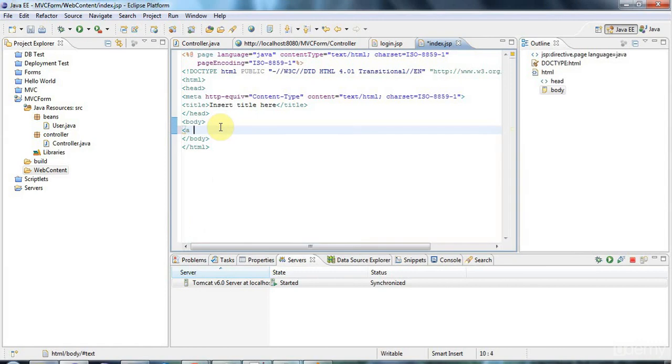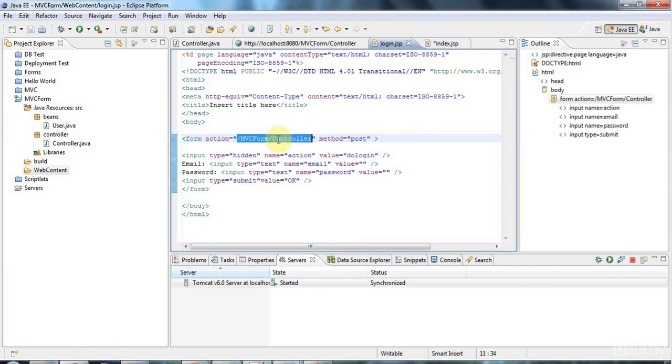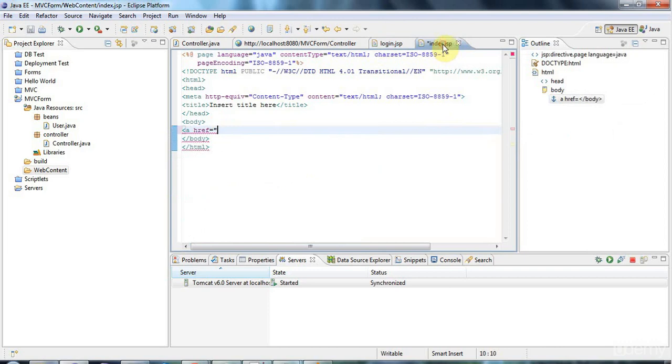So let's say href equals, and then again, because I'm following strict MVC or Model 2 architecture here, I'm going to route everything through the controller. So this is going to go through the controller, and the controller is going to know what page I want to see because it's going to have an action parameter here, and I'll set this action to login. So question mark and action equals login, and that's the complete URL that I want to go to. If I click this link, which will say click here to log in, and let's close off that tag.